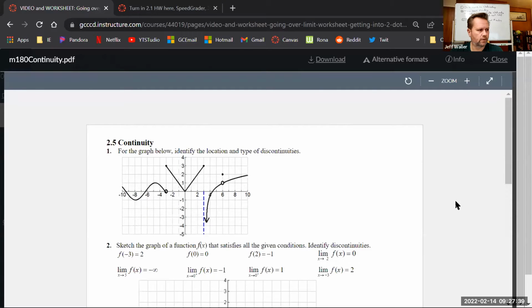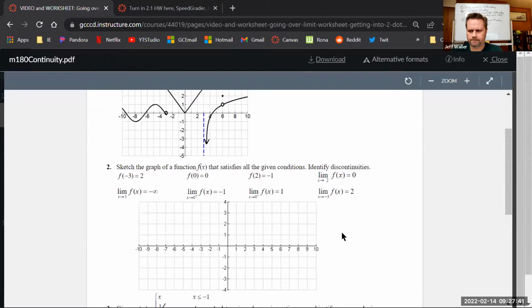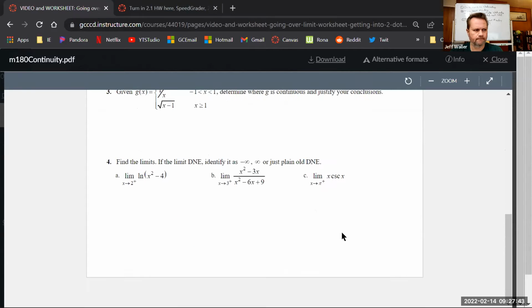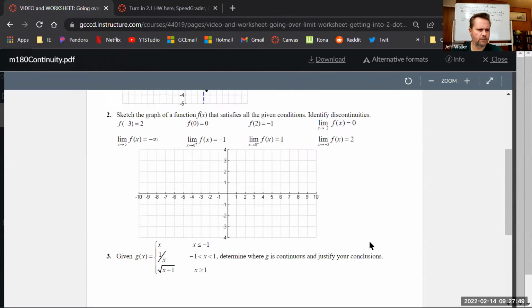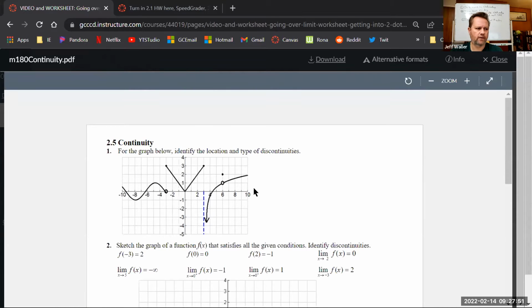Okay, here we go. This worksheet. So this is something you can ask questions about. Is that where some of these questions came from? Maybe. If you have any more questions about this worksheet, we went through it in the video. This is from last semester. So you're free to ask questions from this if you want. This is from section 2.5.